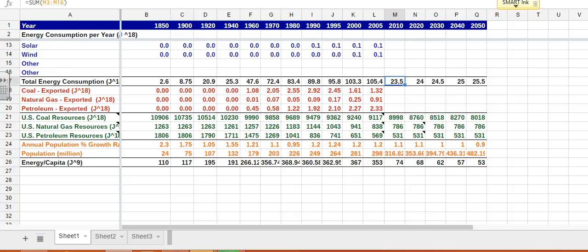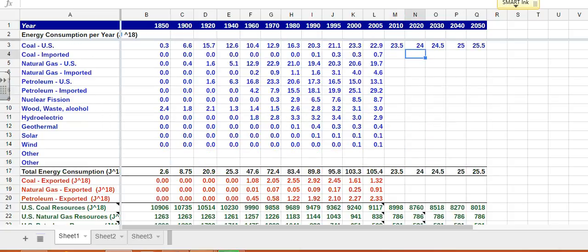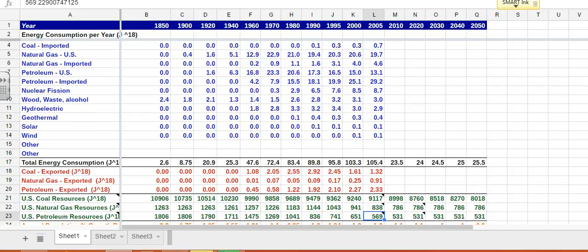Okay? So then I'm going to go through and do that for each one. The only rule, you can fill this out however you want. The only two rules are this. First off, you can never have negative resources. Like the amount of resources that we have in the United States can never go negative. And so if you see a negative number down here on the green, that is a no-no. You have to change that.